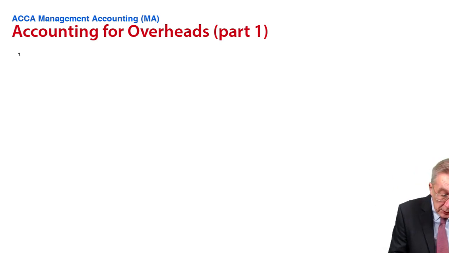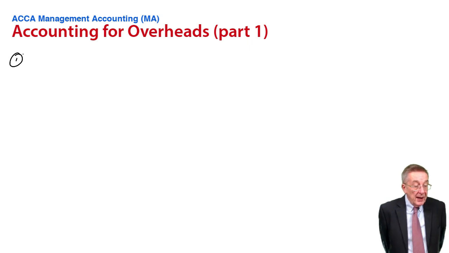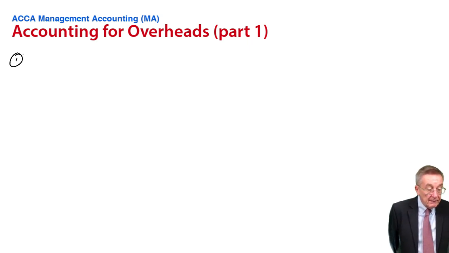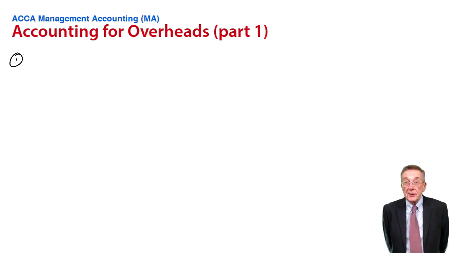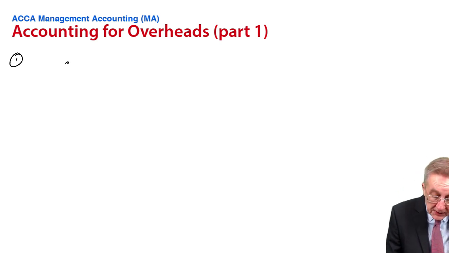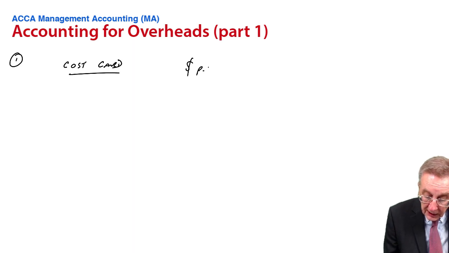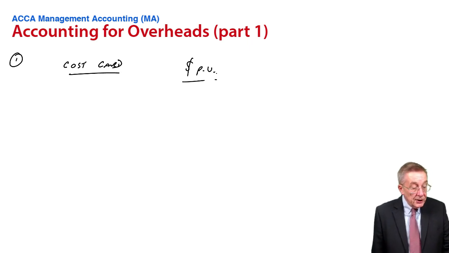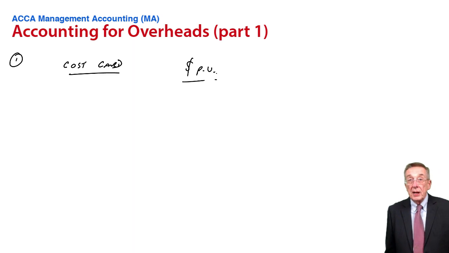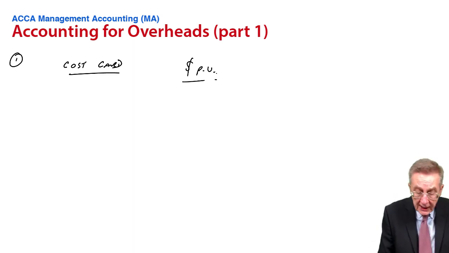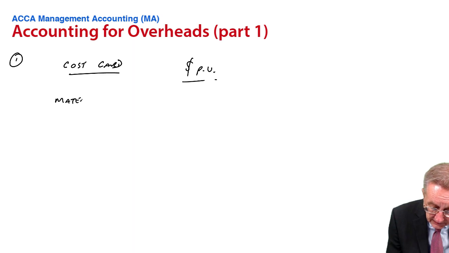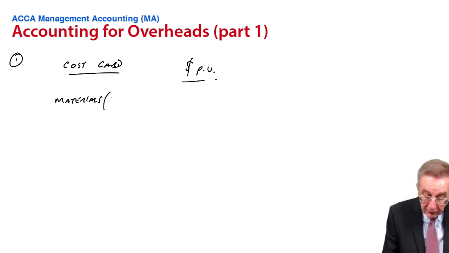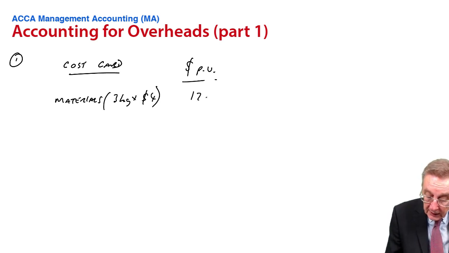But there does stand to be a problem, and let me explain why with the first of several examples. If you look at example 1, X plc produces desks, and you'll see at the bottom it says calculate the cost per desk, and so we're going to produce a cost card. The dollars per unit. And let's list the costs. First of all, each desk uses 3 kilos of wood at a cost of $4 a kilo. Well, that's our materials. So the materials, what is it, 3 kilos? Each kilo costs $4. So a total of $12.